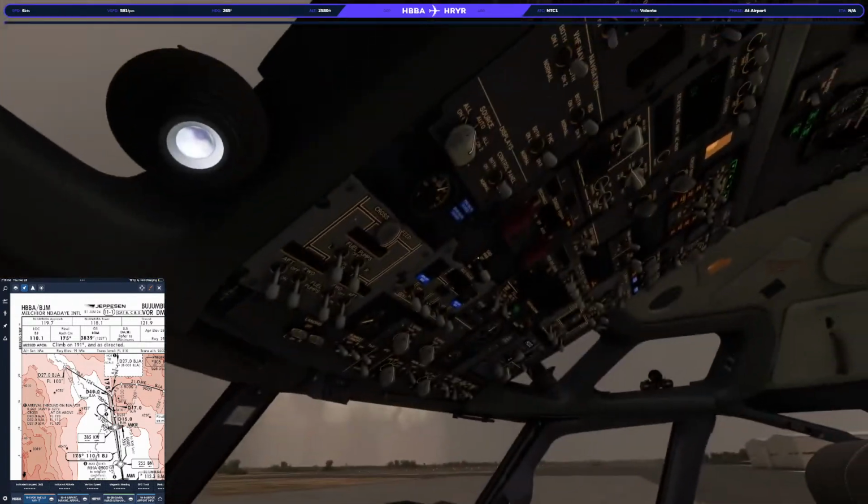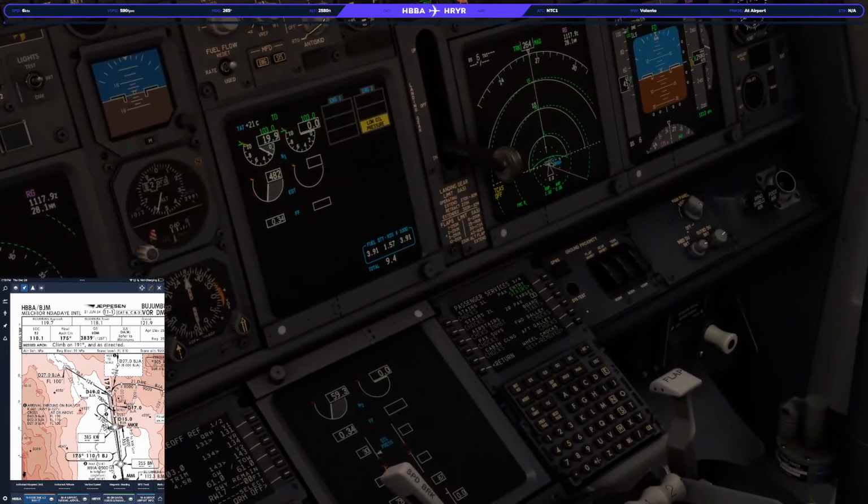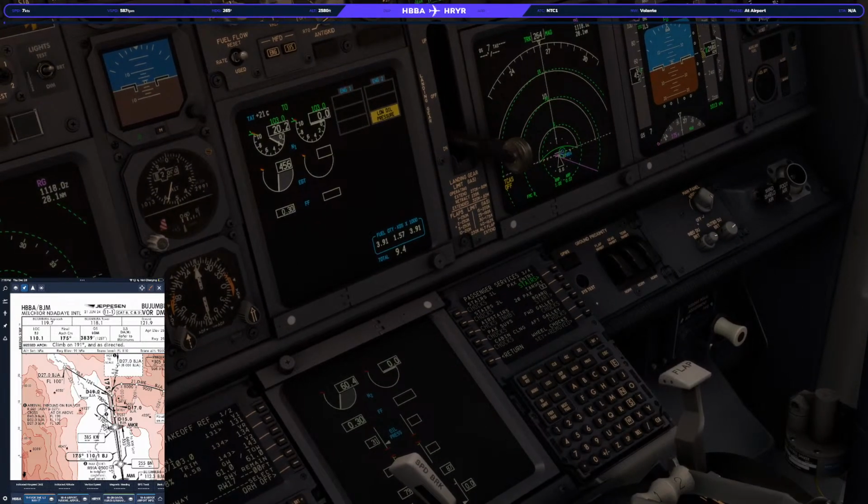Starter cutout. Number 1 stable. Start engine number 2. Starting engine 2.